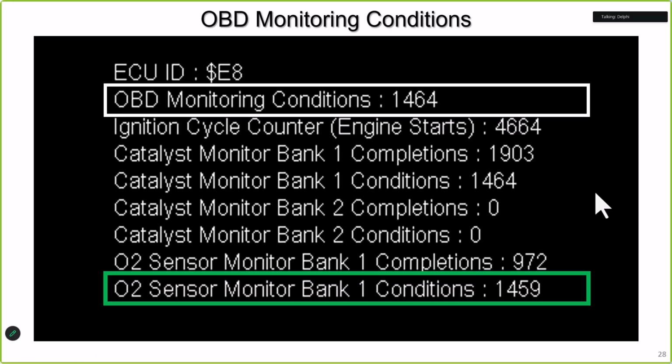I showed you that Subaru earlier where they were all the same. This one says 1464 in the white, 1464 for the cat, and 1459 in the O2. You don't know the vehicle's history. You haven't seen it all the time. Don't fret over this. There could have been a time when there was a pending DTC for that O2, and because of it, it suspended the test. It suspended charging for a carb trip, and that may be why it's a different number. So when you see something like that, don't nitpick at numbers and say, oh, they should all be the same. They're within reason. Yes, the O2 should be within a similar range of the converter, but there could have been something in the vehicle history that interrupted it.